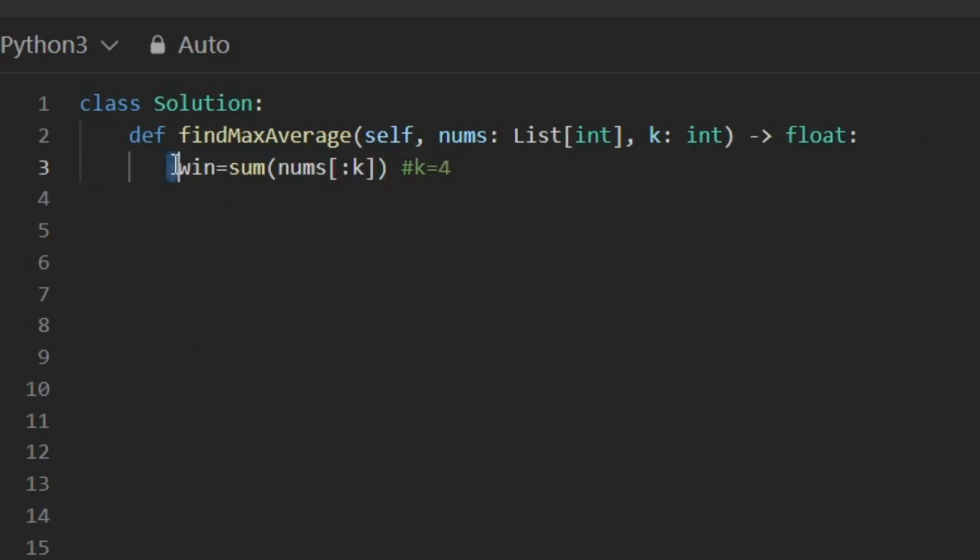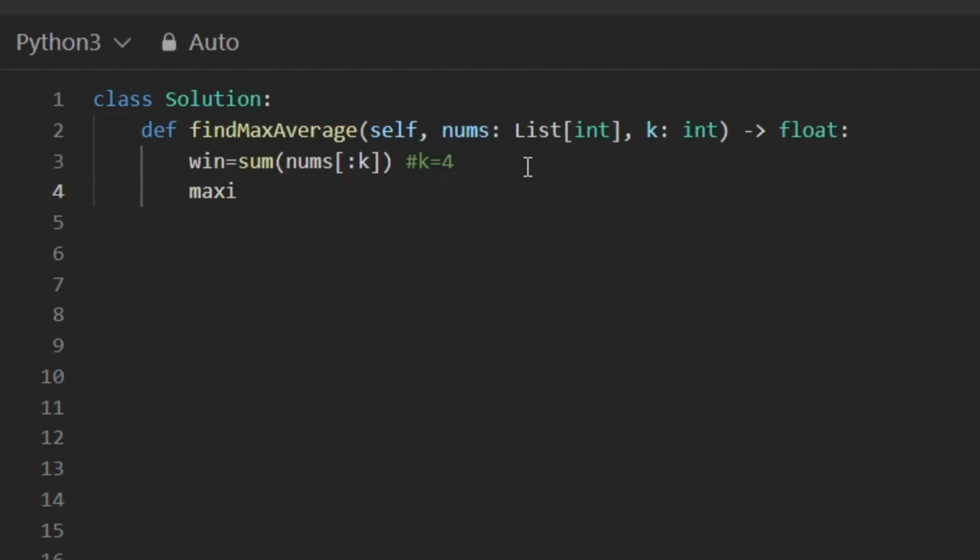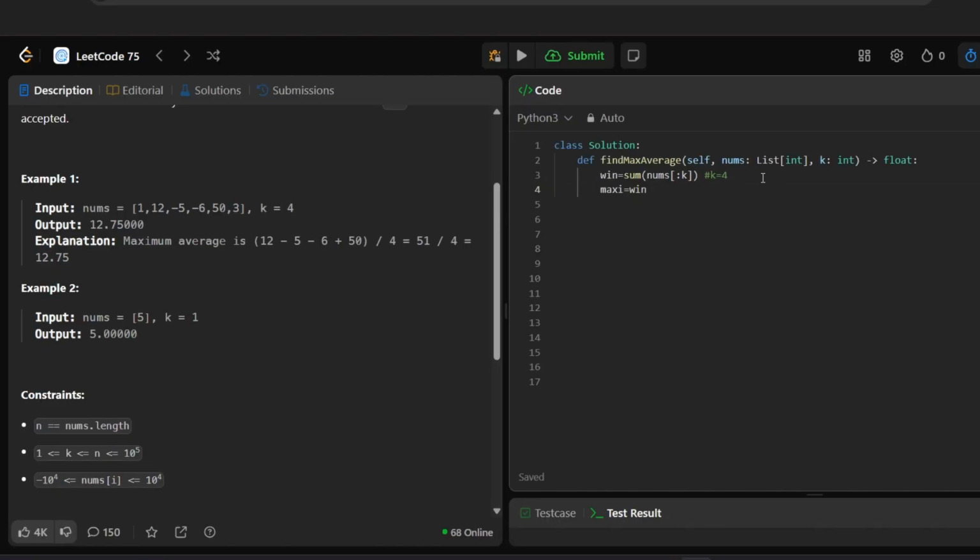This gets the sum of 1, 12, minus 5 and minus 6. Next, let's store this window sum into maxi. If we add these, 1 plus 12 minus 5 minus 6, we get 2.